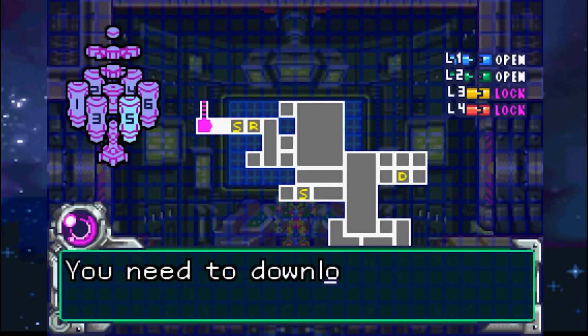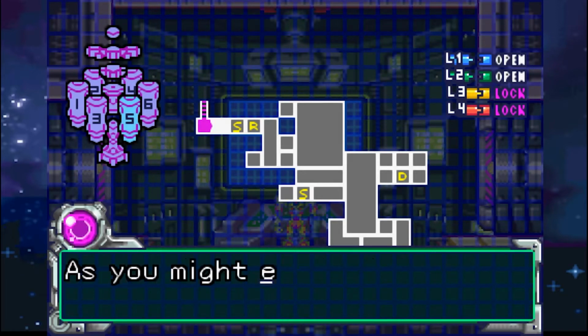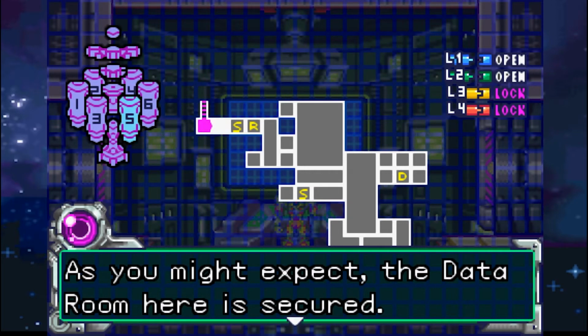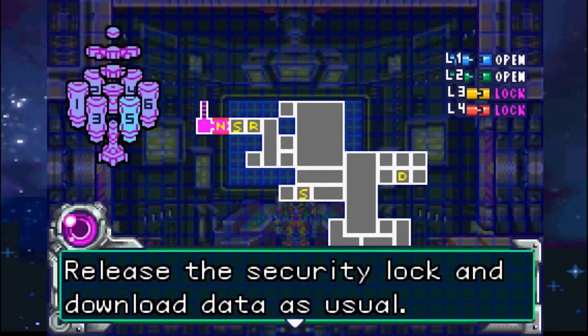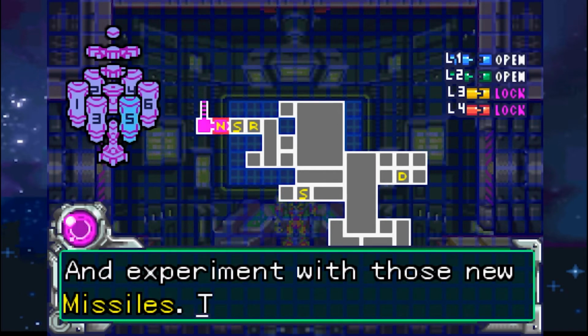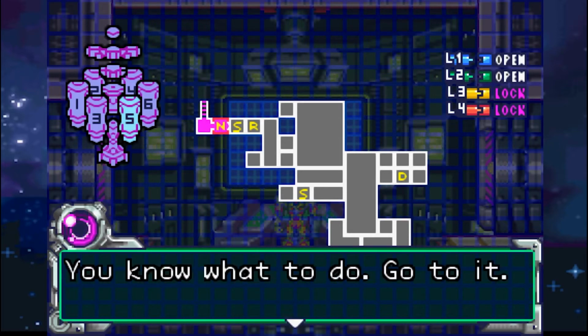Punch by the door. You need to download data for the ice missile upgrade, but as you might expect, the data room here is secured. Level 3 security hatches are yellow. Release the security lock and download data as usual. Experiment with those new missiles. They will be helpful. You know what to do.